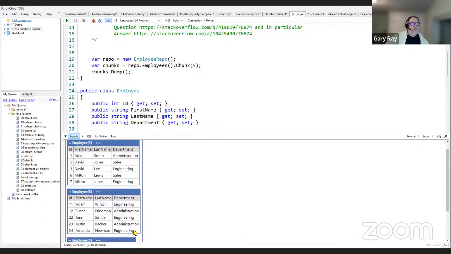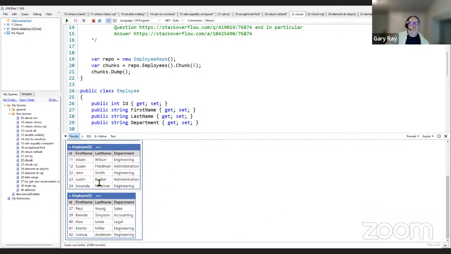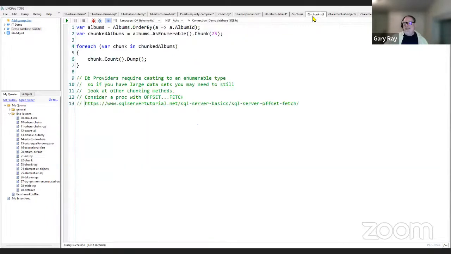So I have 3 sets of 5 employees. If I want to do pagination, I can do that much easier with the built-in Chunk function. And as Court says, that's cool. I'm telling you what, that's probably my favorite part of this talk, is chunks. Because chunks are a big deal.